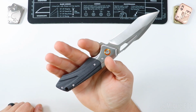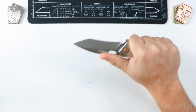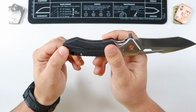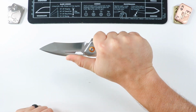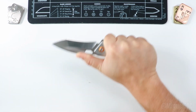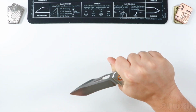Ergos on this knife are very, very good, nice and comfortable. No complaints there of any kind. So very, very good ergos. I want to say the pocket clip, it may not have lefties in mind, and it might not be as deep carry, but when it comes to hanging on to the handle here, there's no sore spots or anything like that on that clip. I even forget the clip is there, which is very, very good. So those forward cuts with the thumb support right here are going to be very, very comfortable and good. When I say reverse cuts, those are going to be pretty good.